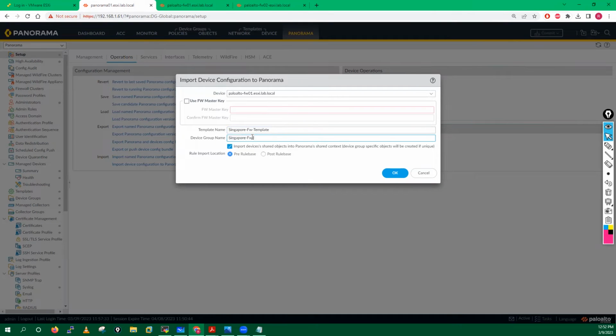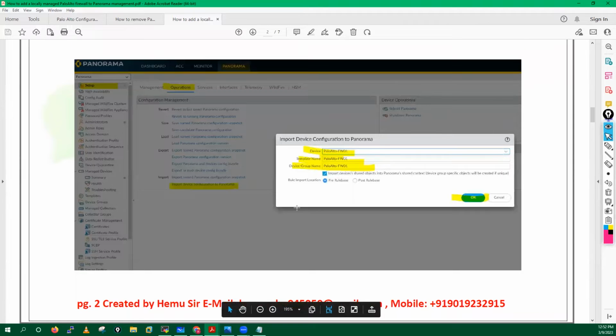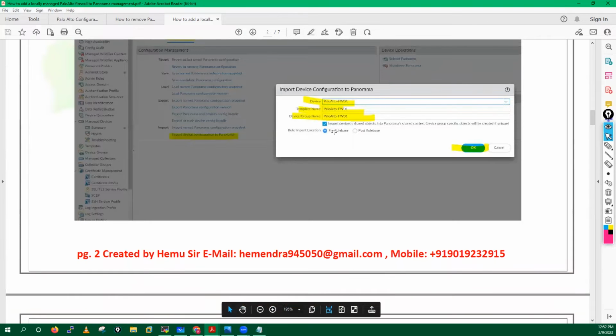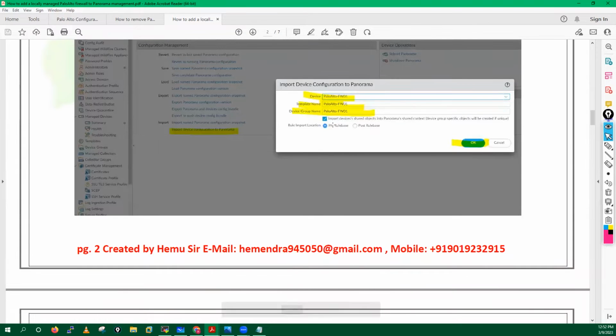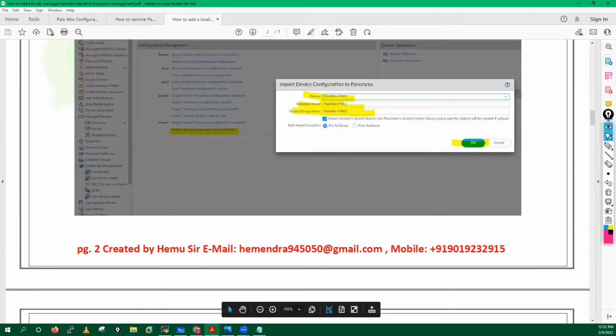Singapore firewall device group. Now, where you want to import all the rules, in the pre-rule section or post-rule section, you have to select that option. And I will just go here into the pre-rule section and I will click on OK.